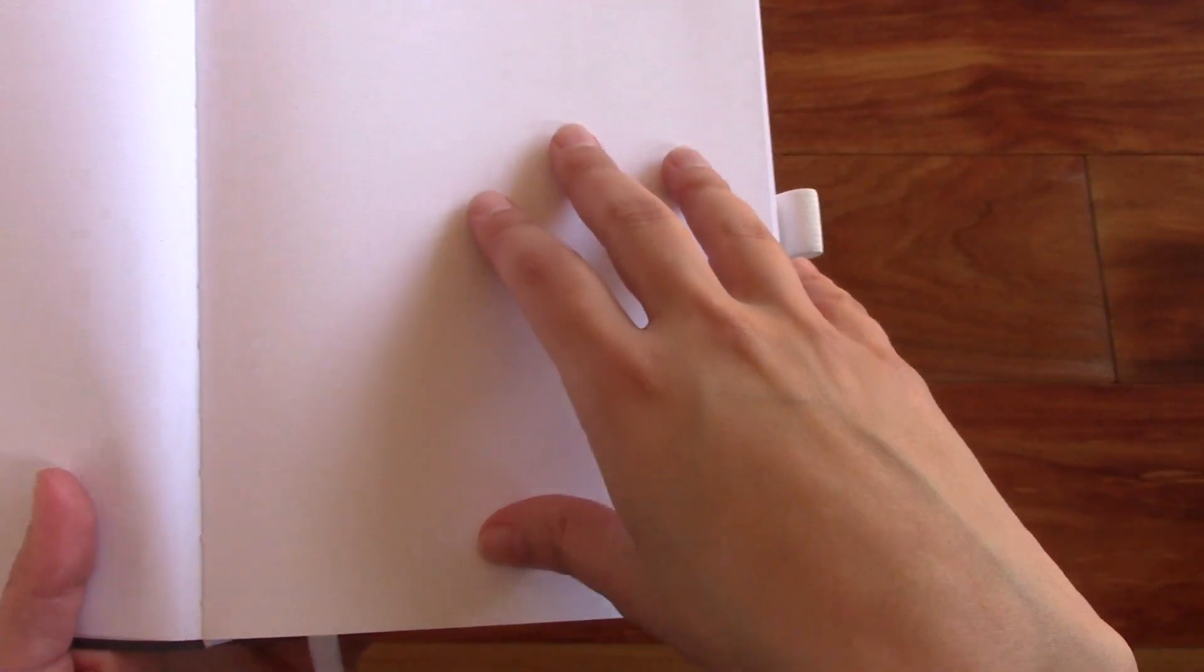And it's quite white paper. And what is really unique about this notebook and what I've actually never seen before is that it has embossed and then on the back debossed lines, which is really cool, I think. I hope the camera picks this up.